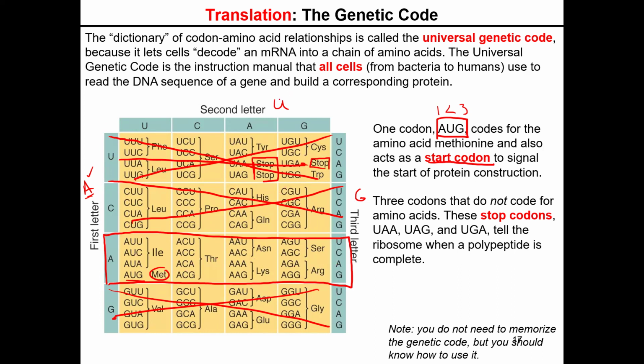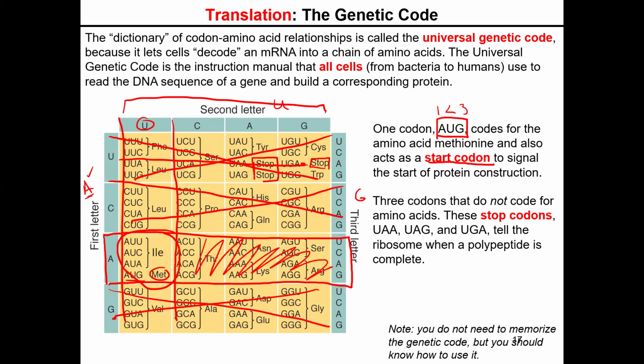For our second letter, U, we're going to do the same thing, but we're looking at this top part. We can see U right off the bat, meaning we're only focusing on the part where they intersect now. Okay, so now we're only focusing on this interior portion here. Everything else we don't care about because the second letters for all of these are going to be C, A, or G. So we do not need to worry about those.